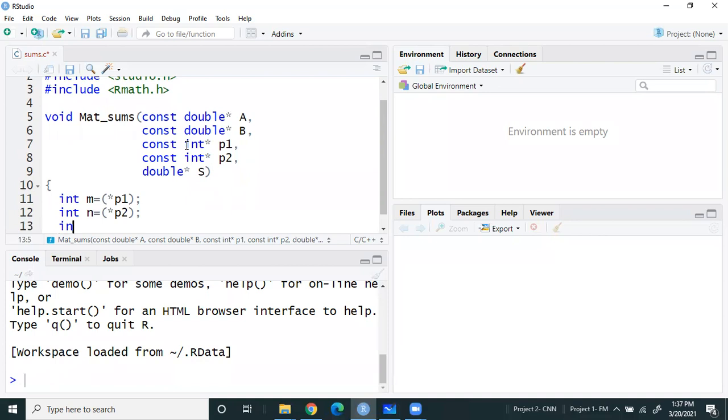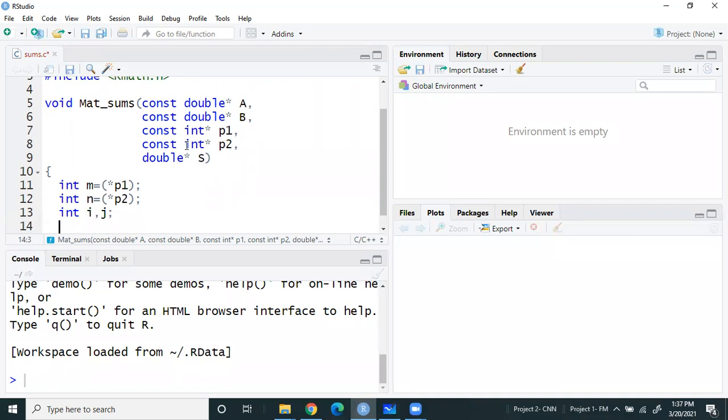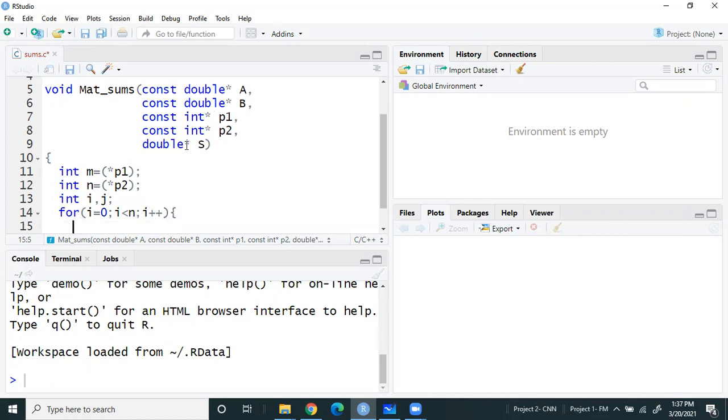Now I'm going to generate two controlling variables, i and j. Now write the for loop to add the two matrices. i goes from 0, i less than n, i plus plus. The first loop is for this, so I'm going to comment this one.